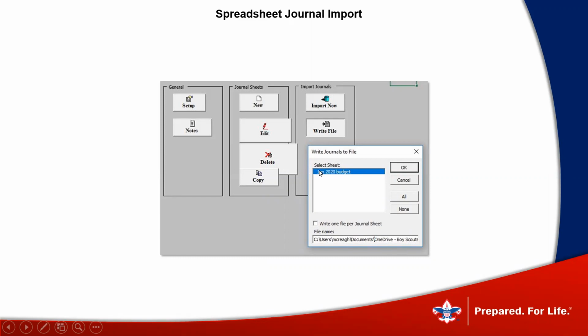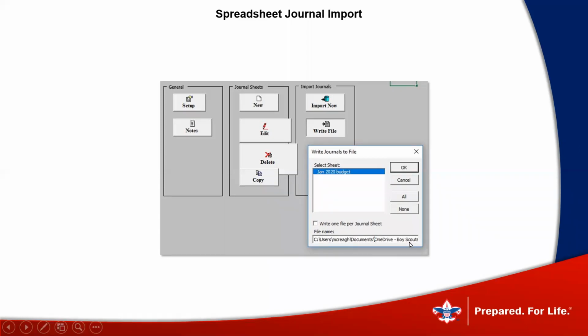You have to select the sheet. So when you do more of these, you're going to have a list of different sheets here. And so you want to select the one you want, and that's the name you gave, that's off that journal header. That's the name you gave it. So we're going to click on that, and that highlights it in the blue.